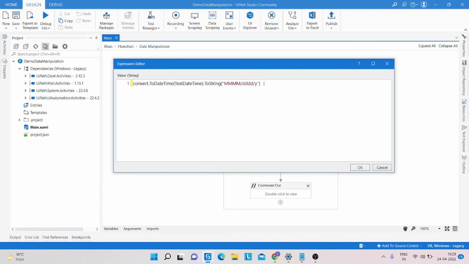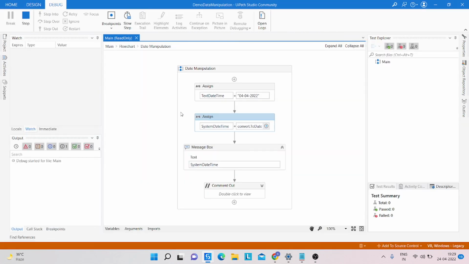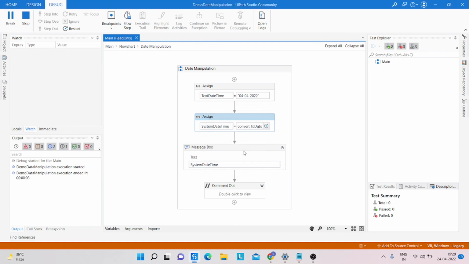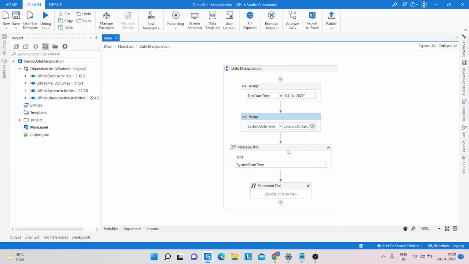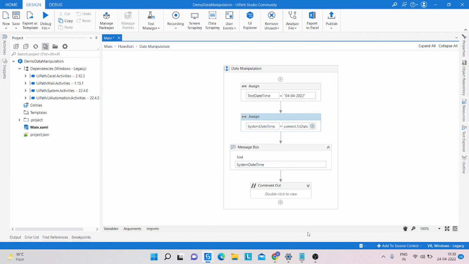And if we use YYYY, it shows the full year. So that is today's agenda, completed.